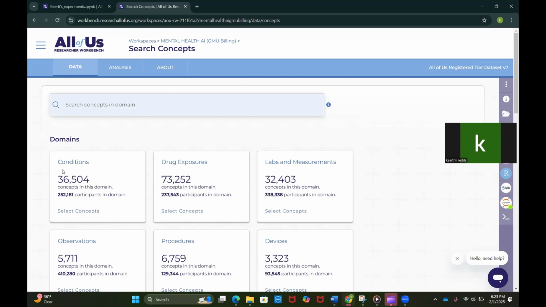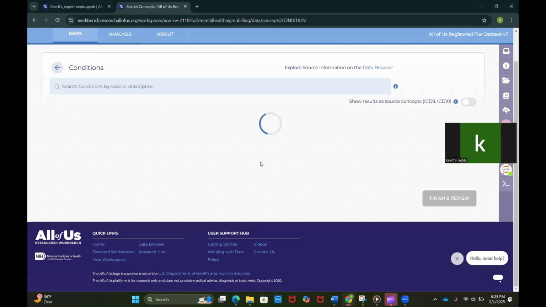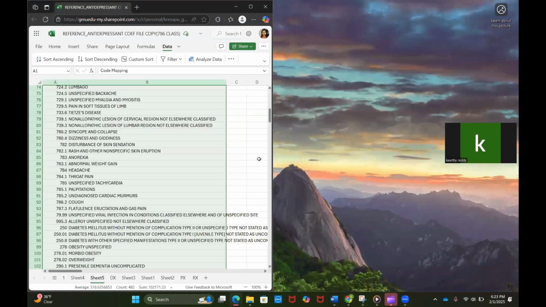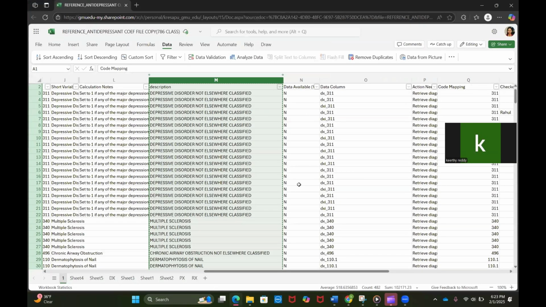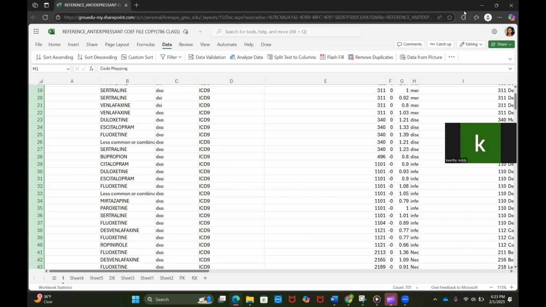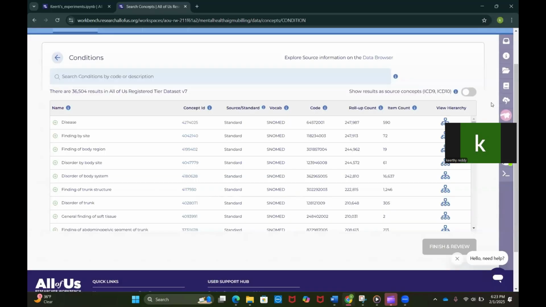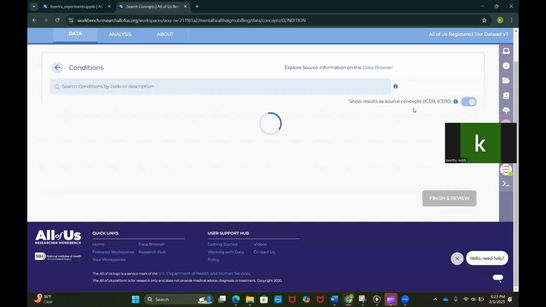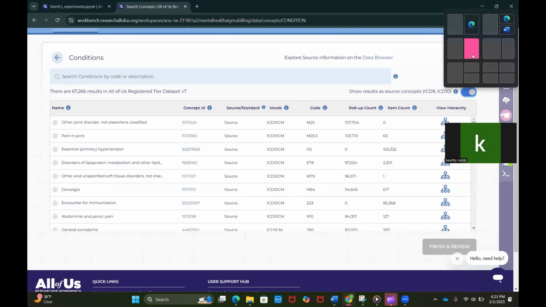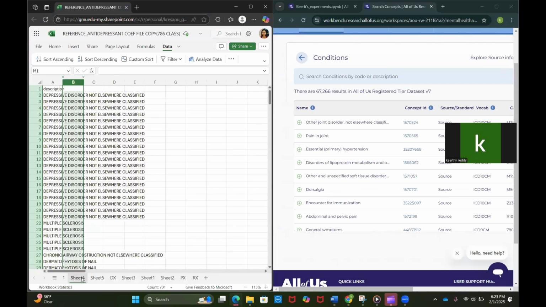Diagnostic codes are conditions, right? So we need to go to conditions. When you observe the type of data, this is the main data which we have, and we can see there are all of ICD type. So we need to click enable in this so that it shows us the result in ICD-9 and ICD-10 version. I suggest you split the screen so that it is easy for you to copy and paste the codes.